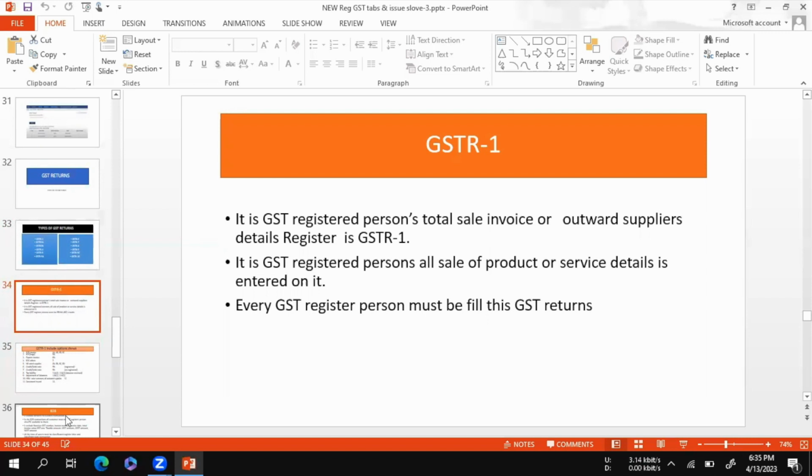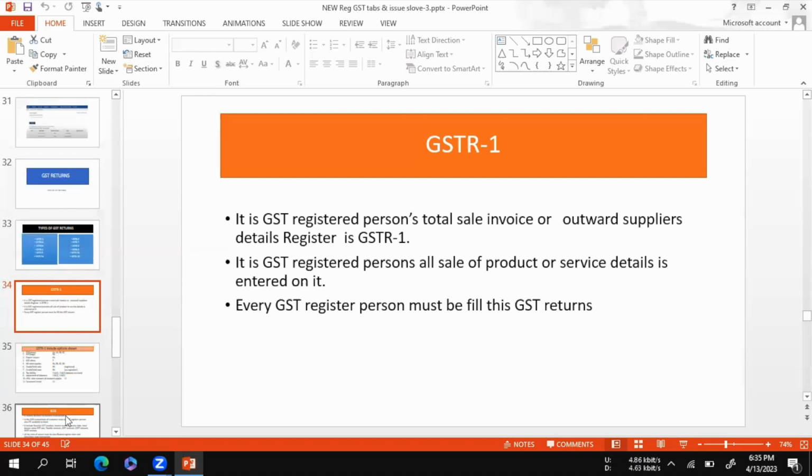Outward supply and sales are the same in GSTR-1. When we upload GSTR-1, we are uploading all the sales invoice details. It can be based on products or on services. Both kinds of information we can upload here.